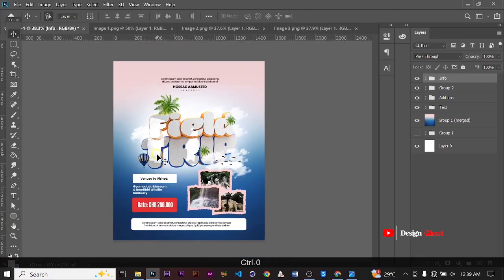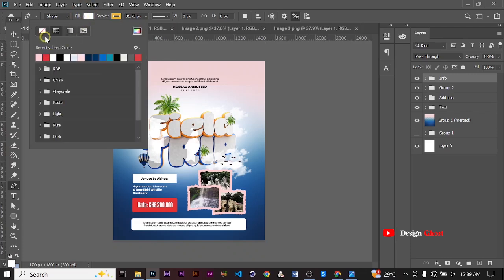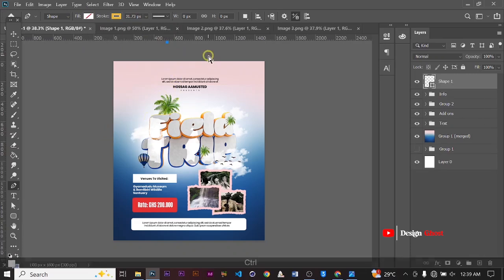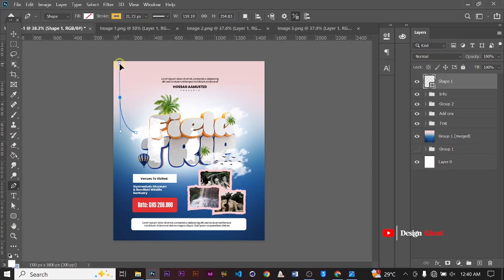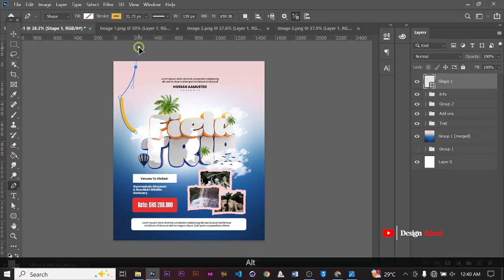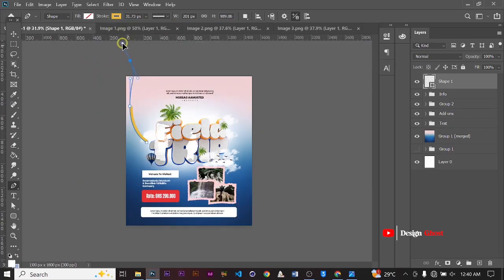And the last one of it is adding some touches to it, and I'm going to add a stroke, no fill. We're going to increase the stroke.